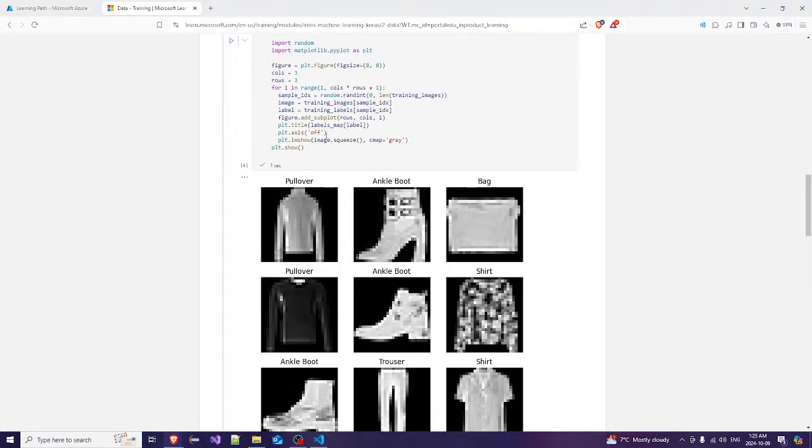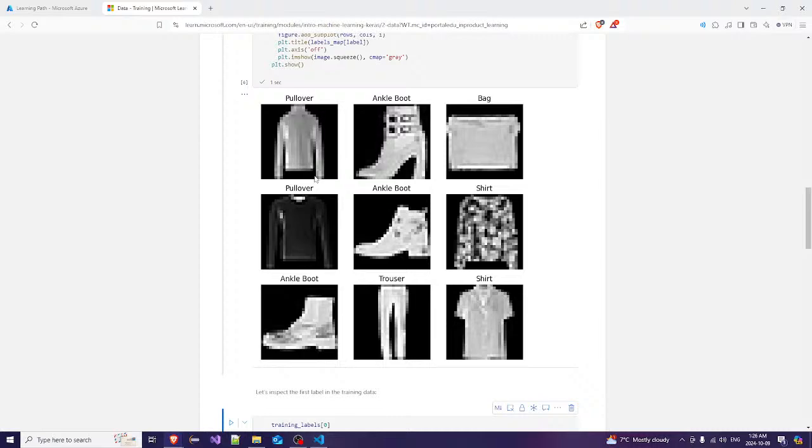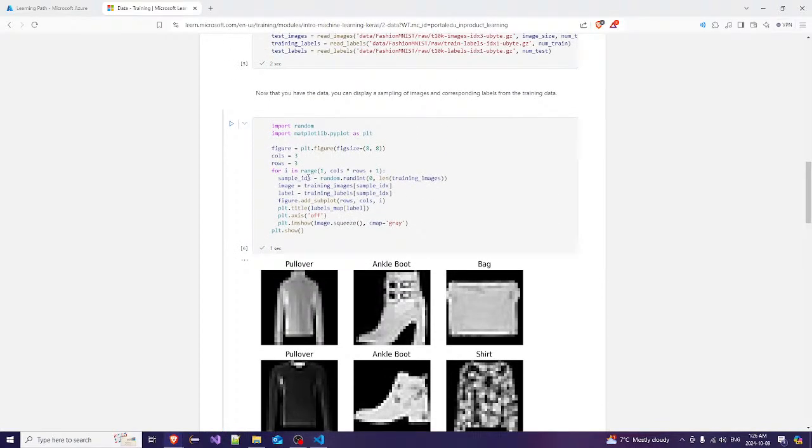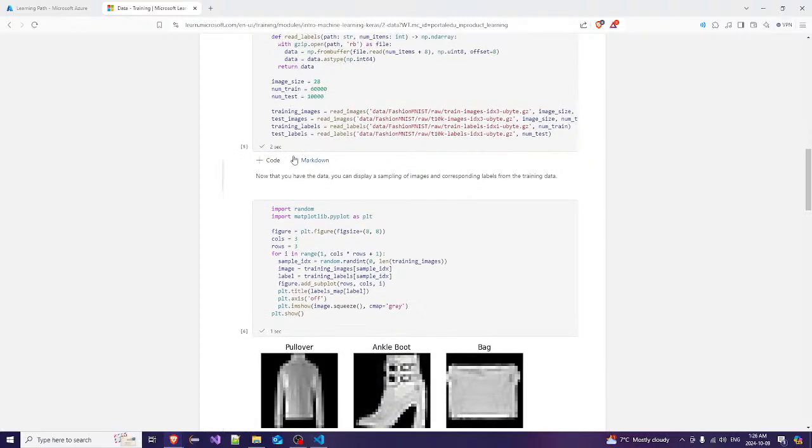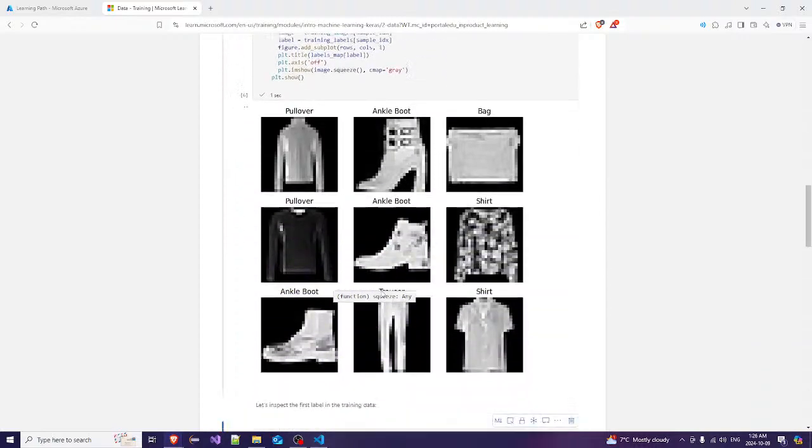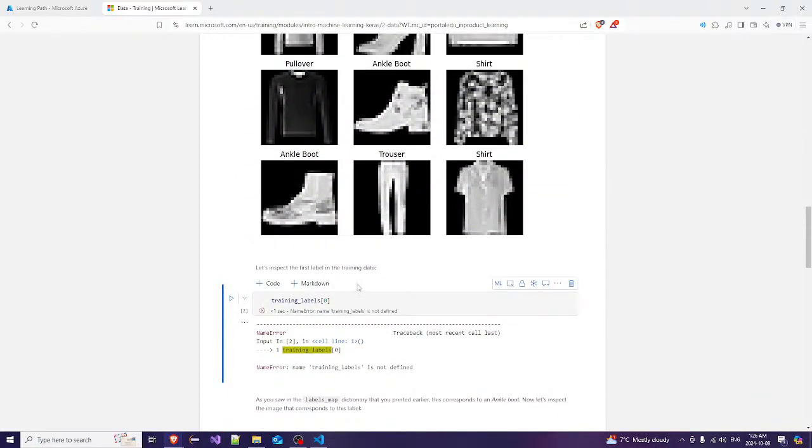So sample index. It's really slow, but okay, so that's good. Telling me, alright, image equal blah blah blah, image.squeeze, plt.show. Now let's inspect the first label in the training data.